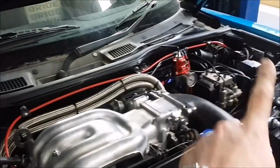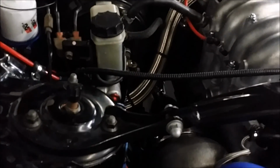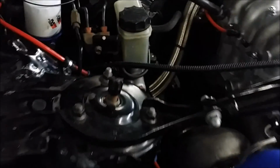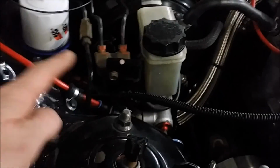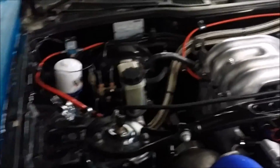Yeah, that's all in. Comes right up to the front of the turbo, so we've got one on here, and then that goes to the T and goes off to the lower part of the, which you can't see down there, the external wastegate. There's a T just here, and then that comes up to the MAC valve, and then the other side of the MAC valve goes to the top part of the wastegate.